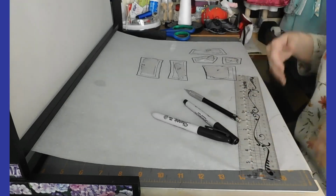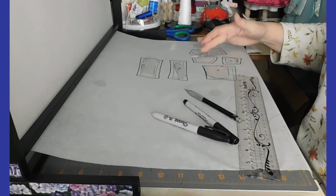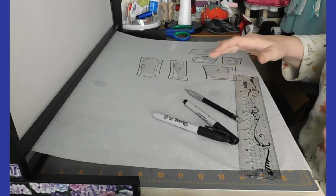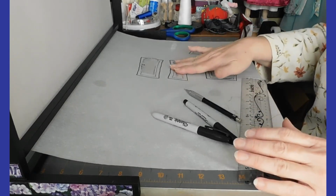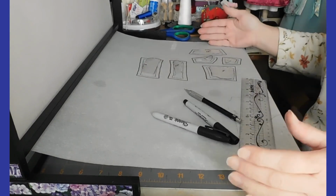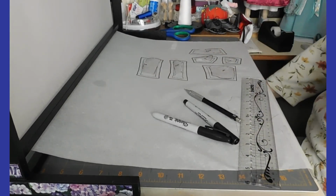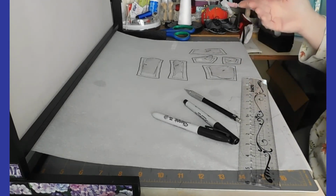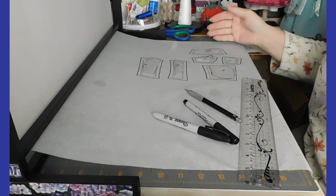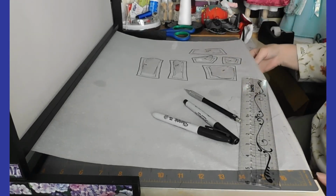And that's how I go about making the pieces. So these are the pieces that would be for the bustier style top that you could use for a top, or you could use it for the bodice of a dress. Then I do have a video on sewing a bustier top for the Hua Rong doll that I have, who's over here in the kimono. And so this is how I would go about putting those pieces together.